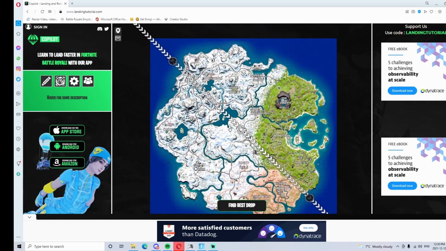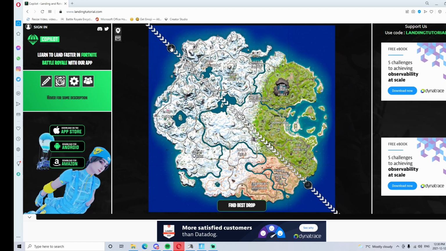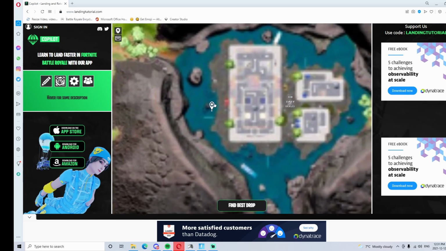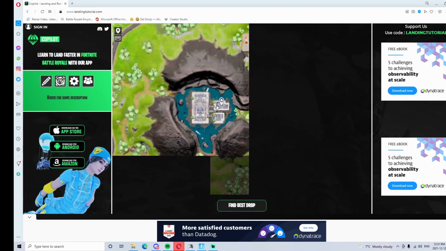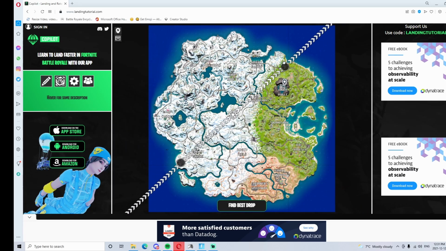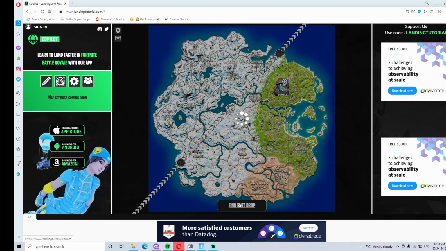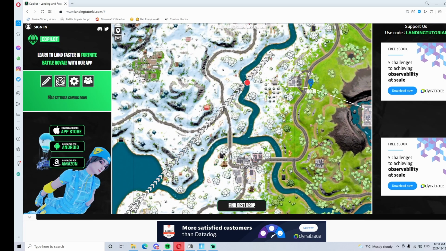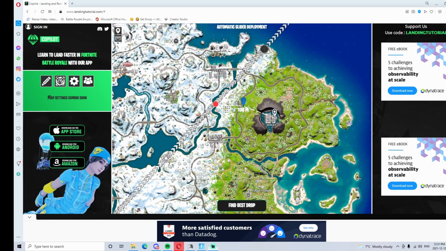Lighted tutorial is now fully updated for the Chapter 3 map. If you are learning a brand new drop spot, let's just say the Daily Bugle, and you want to know what the 100% best drop is for right here, you just mark it. Then let's say this is our bus here. Let's say it goes from Greasy to right here. Then you do find best drop, and it'll tell you that you should jump out here, aim for here. Once it hits 100 meters, it'll pull your chute, and then you'll have the best drop for the top.